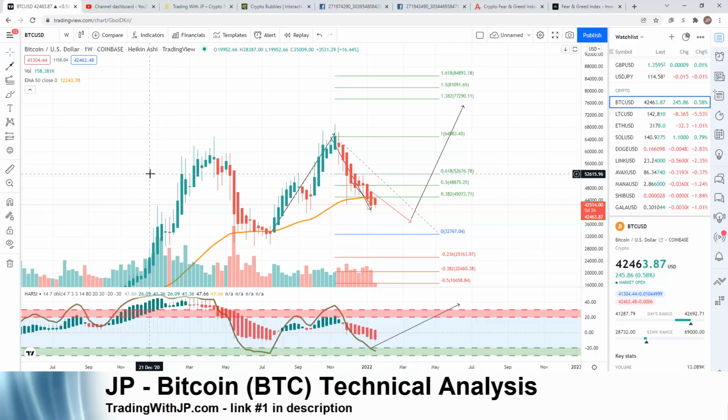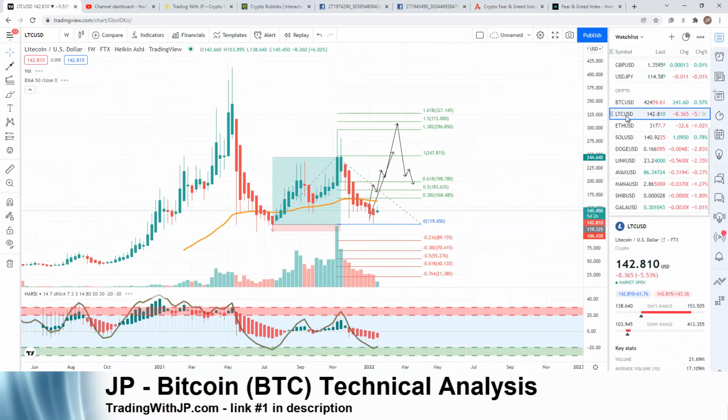So I want to take the last couple minutes here just to talk about some other coins that I'm keeping an eye on and where they could potentially be going. Just real fast, let's take a look at Litecoin. I am extremely bullish on Litecoin. We can see that we dip down into our prime area, just hovering right there. We're starting to see that RSI indicator go upwards. We're starting to see a positive price movement candle for the week as well. So very, very bullish on Bitcoin, or I'm sorry, on Litecoin.